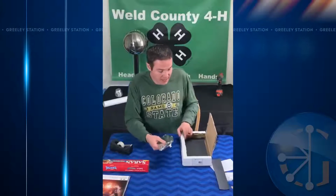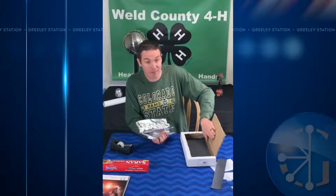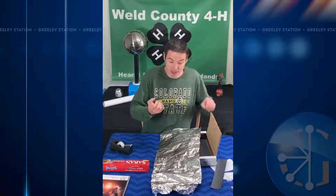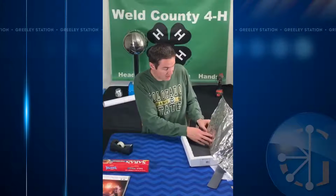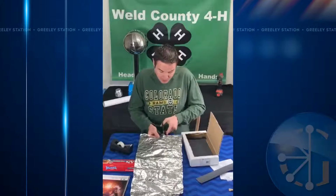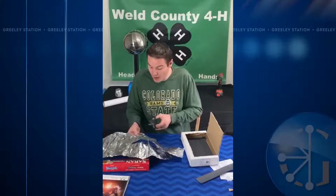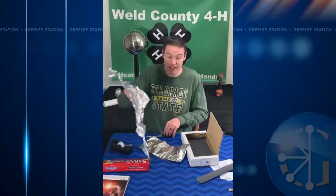Now, a quick pause. The next step is we're going to take the aluminum foil, and we're going to wrap it around on the top of this. Okay. So another thing that engineers have to think about is, for example, electrical cords. There's a wire that goes through the cords, and they have to be very careful so that the wire doesn't shock somebody. This is really important because there's a little plastic covering the wire that insulates the wire. This is one reason why we use different kinds of insulated materials, so that heat or electricity won't transfer and actually hurt us.